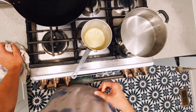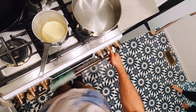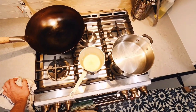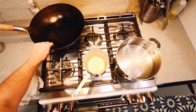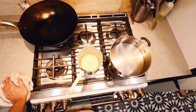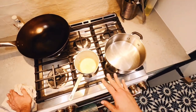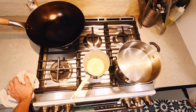So it's getting a little shimmery. I still want it to go a little bit longer, so I'm gonna let it go. Stephanie is right here turning on the fan for me and the light. So with the water, I didn't salt my water. This recipe already has a good amount of sodium in it, so I didn't really care to add any more. So we can kind of fine tune it. Usually if I'm cooking like pasta or anything, I will salt my water, but this one we're gonna leave unsalted.